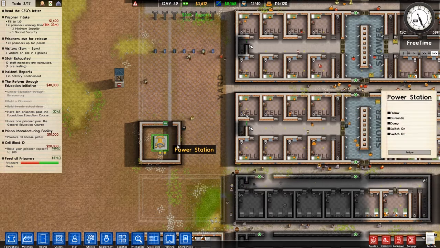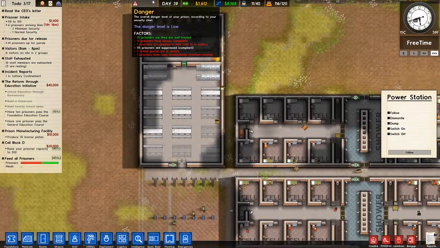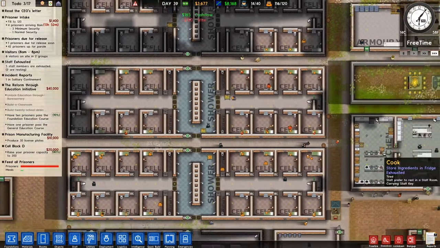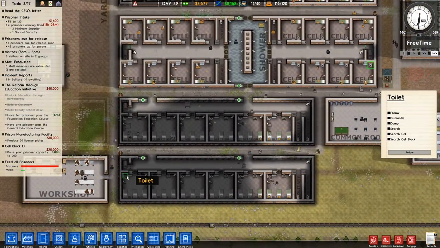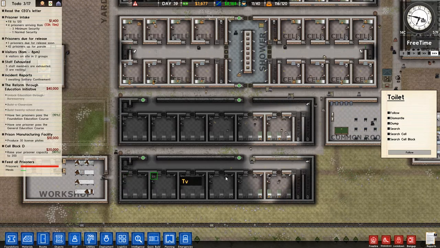So hopefully all these capacitors will get installed. Switch this on. So as soon as these cables all get done, everything should be fine. I guess we still should periodically be searching these toilets. Someone's been found with some shears.